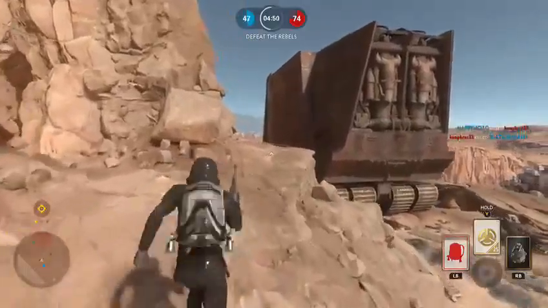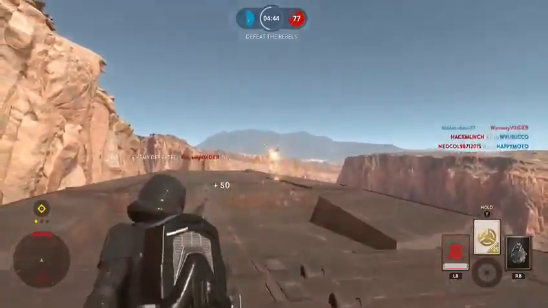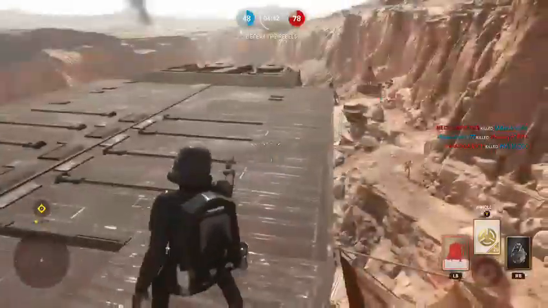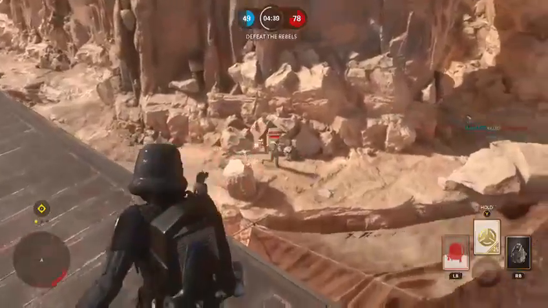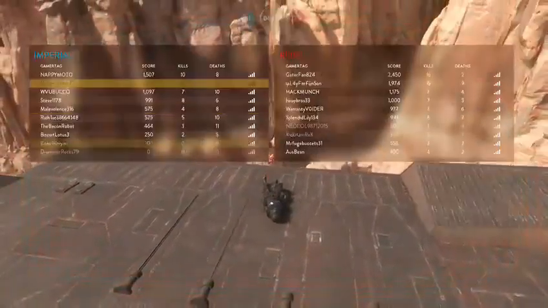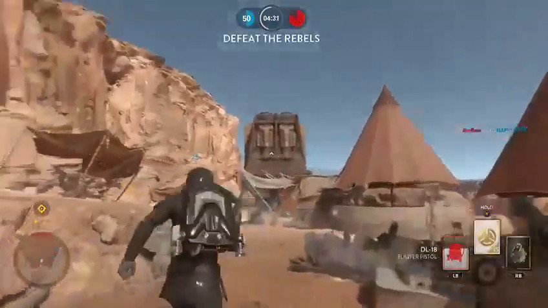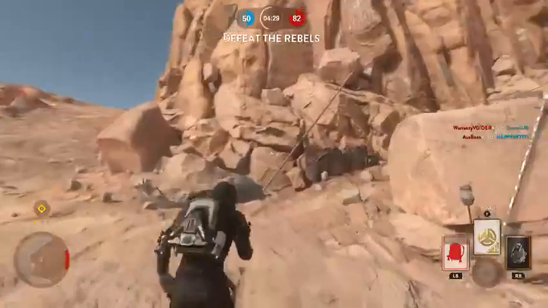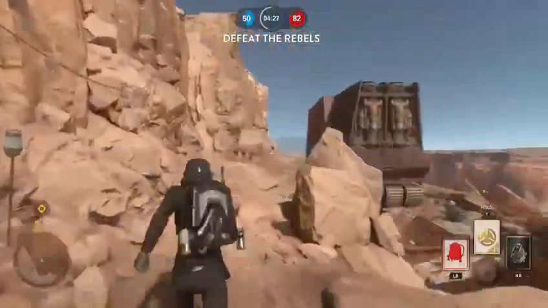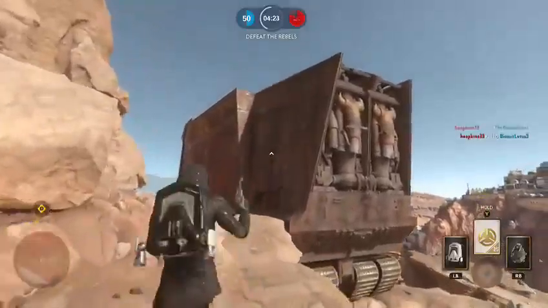So let's see. Hey guys, guess what? I can jump up there too. Clear that guy out. Okay. Then we know where he is. We're just gonna keep going back and forth here. I'm gonna surprise him. Alright, I know there's someone below me, but I just wanna get this guy just because.